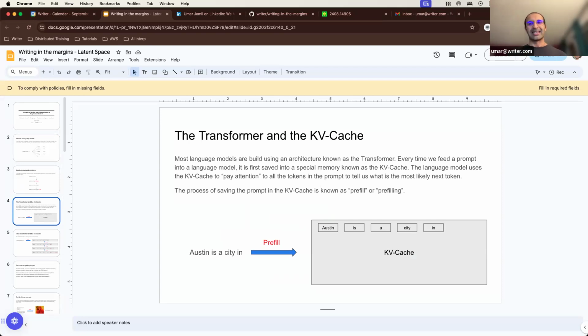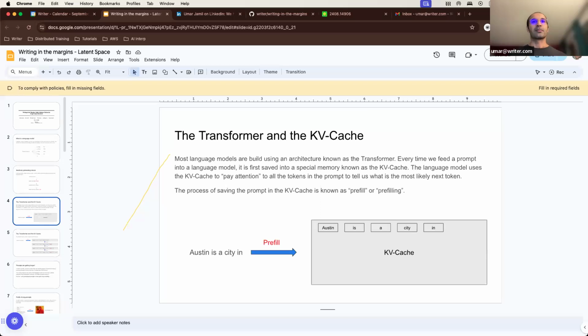which is basically the keys and values in these transformer layers. And the operation of creating this initial KV cache is known as prefilling. So the first thing that the inference engine, which could be vLLM, TensorRT, or any other inference framework that you're using, does with your prompt is this prefilling. And if you're interested, prefilling is one of the most expensive parts of processing a prompt, because it has a quadratic cost with respect to the computations and the memory.